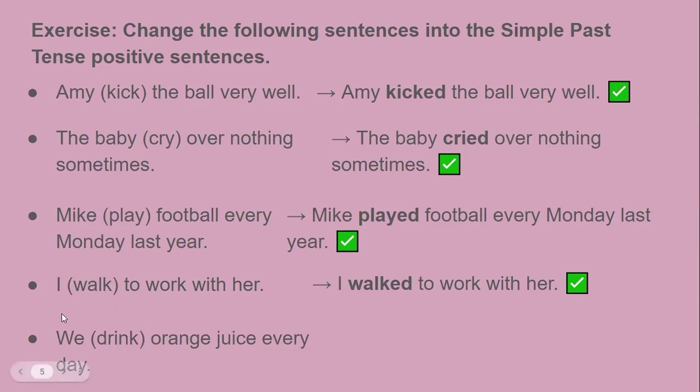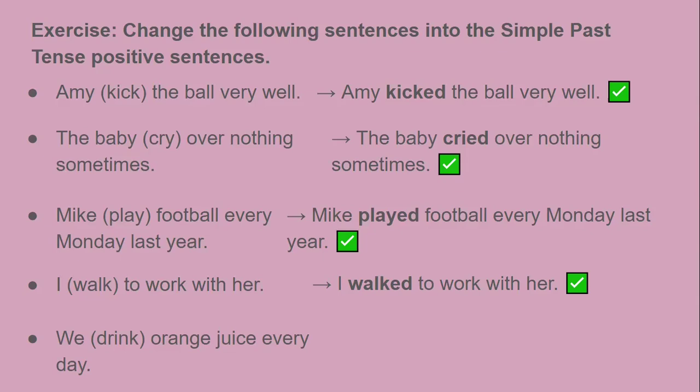Next, we drink orange juice every day. We have an actual real verb here, which is drink. In this case, drink is not a regular verb, but rather it is an irregular verb. So you need to know the list of irregular verbs and regular verbs.